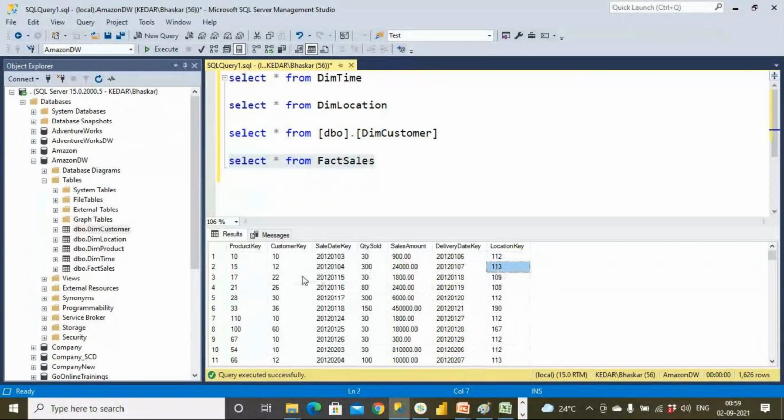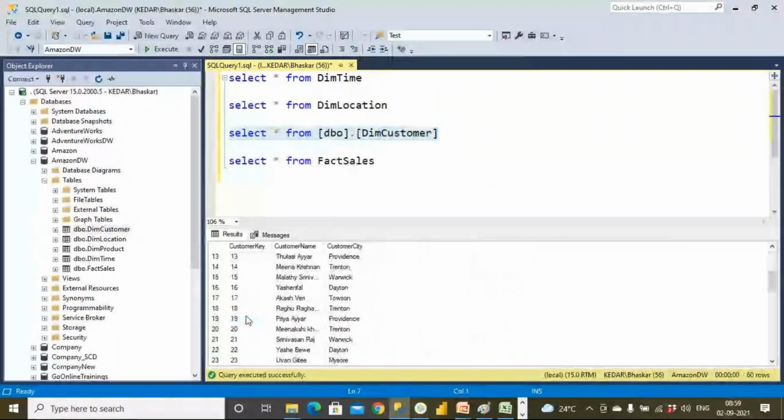For customer, let us say 20, it is not properly loaded, but we'll see why it is not loaded. So you need to understand which location the customer belongs to. For example, let me take 22, whether it is properly loaded or not. I need to check because I did not load this data. Which customer is 22? Let me take dim customer. 22 is from Dayton again.